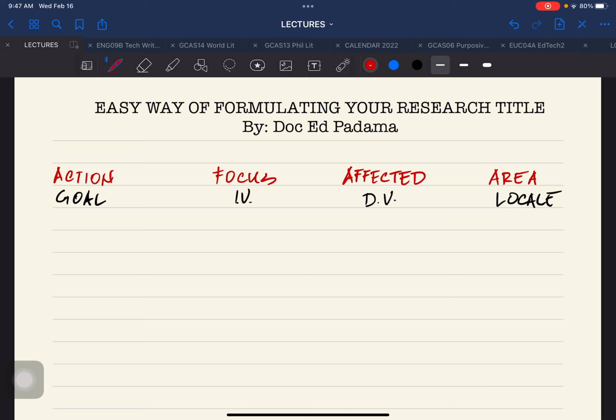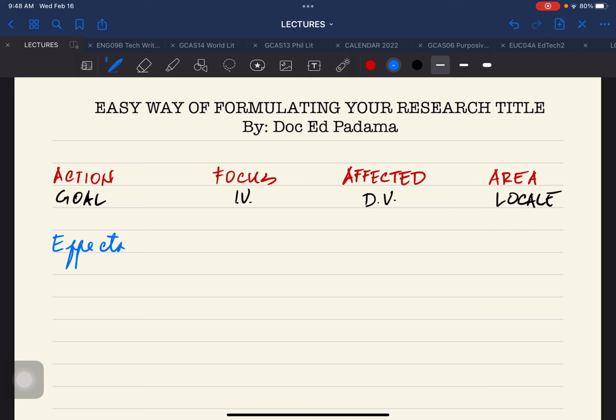And the most common example of a goal of this particular element in our research writing, which again, as mentioned earlier, refers to the action or direction that one wants to take in writing the research, you usually or commonly see the following terms. So again, these are fundamental processes that I'm discussing in order to create basic research titles and eventually develop your skills in formulating a higher level of research writing skills.